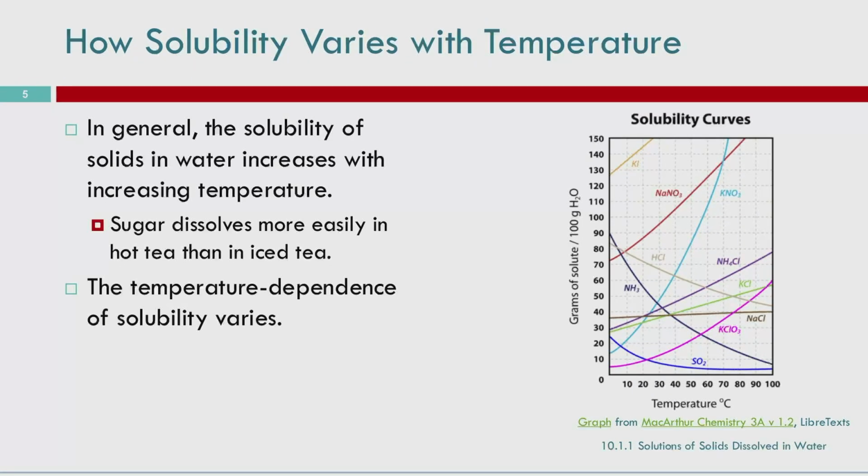So there are things that affect solubility. Temperature is one thing that affects solubility. If you've ever tried making sweet iced tea and you cool down your tea before you try to add the sugar, you will know that solubility is affected by temperature. It takes forever to get sugar to go into cold tea. Getting it to go into hot tea, super easy. Generally, the solubility of solids increases with increasing temperature.